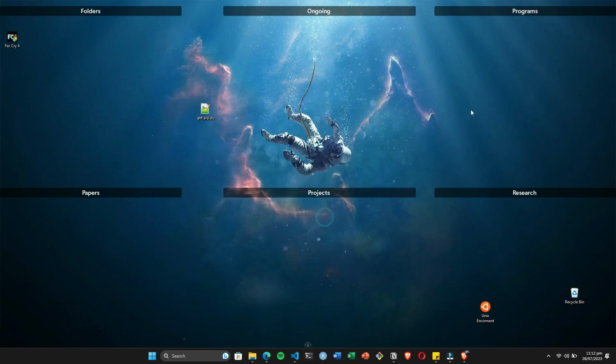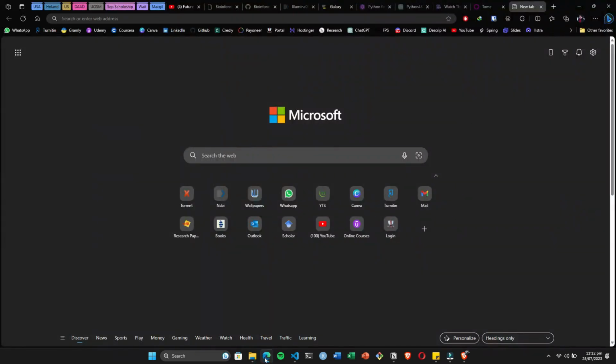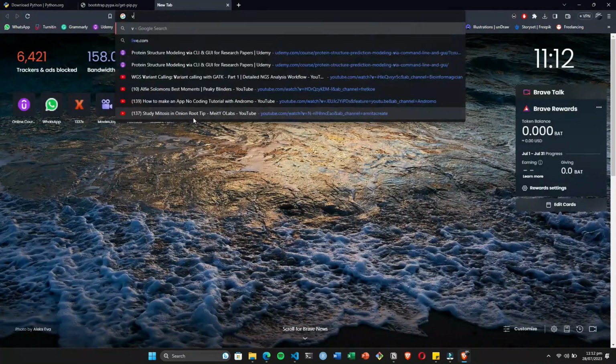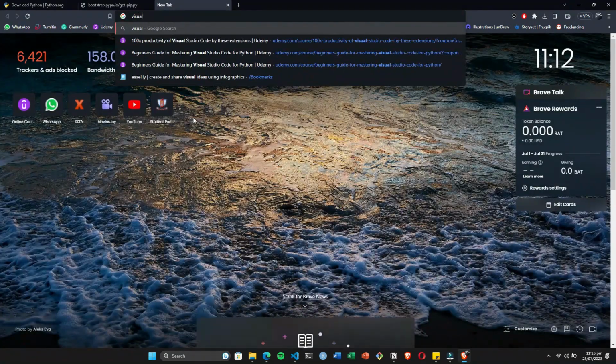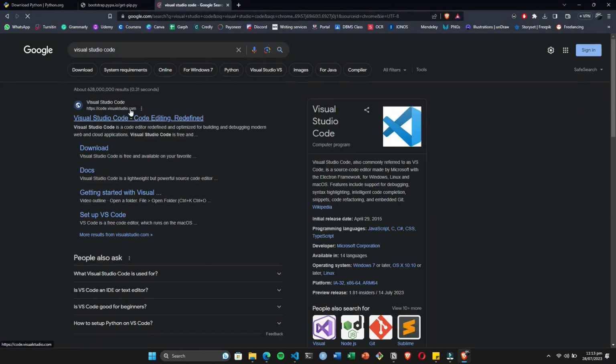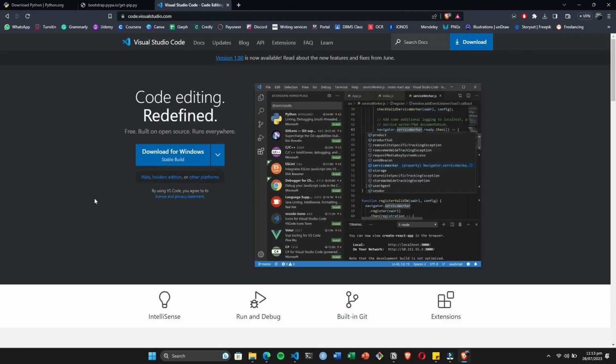After doing this, how do we install Visual Studio Code? We will move to our browser and search for Visual Studio Code. If you want to know more about Visual Studio Code, you can also check my course on Visual Studio Code that I made in the past for Python programming.